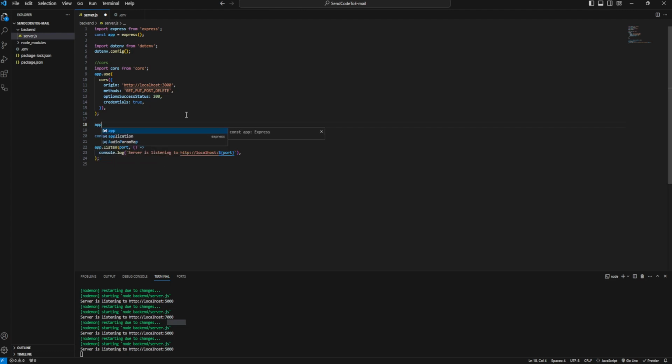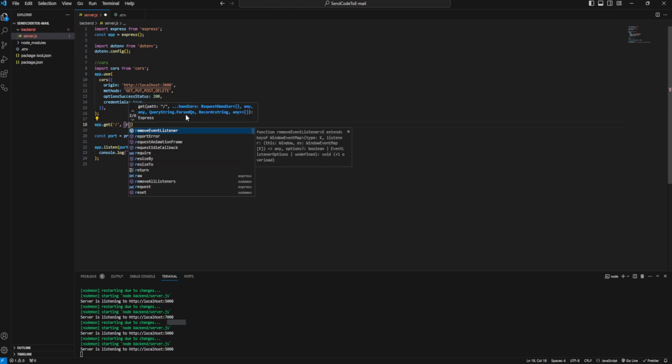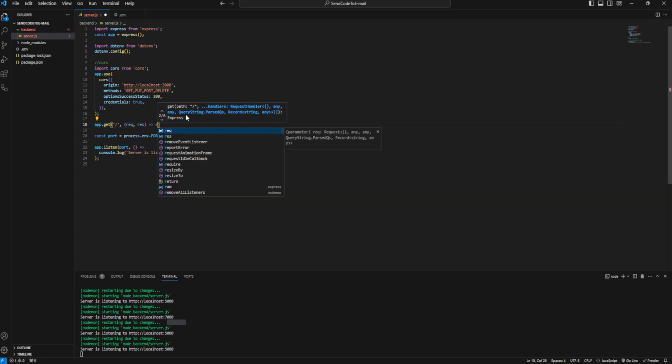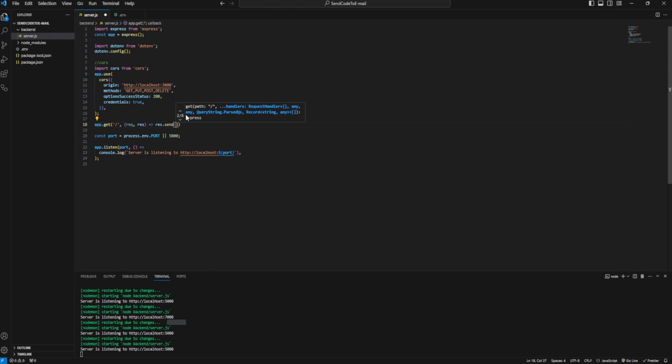Okay, app.get, then the, what do you call it, the base URL. Okay, then req, res.send. Server is ready. Okay, then we're going to use our Postman.